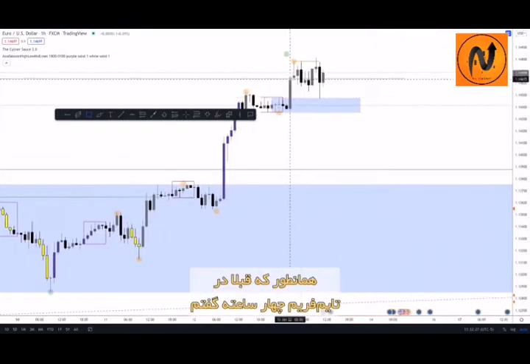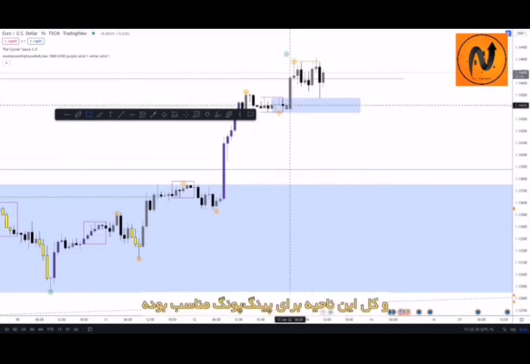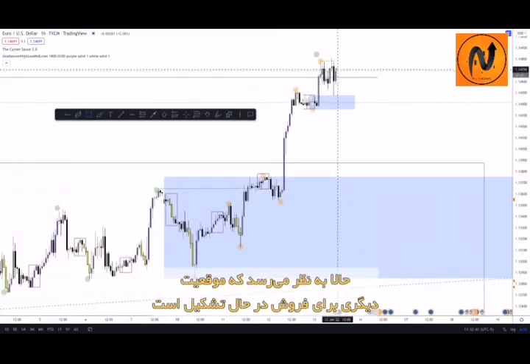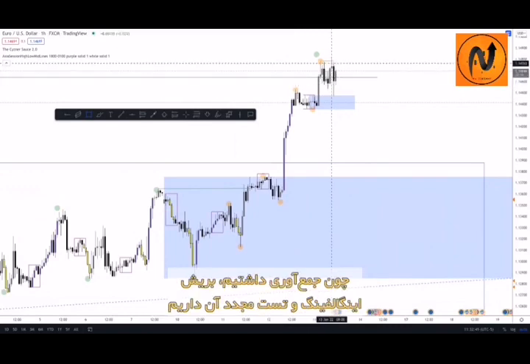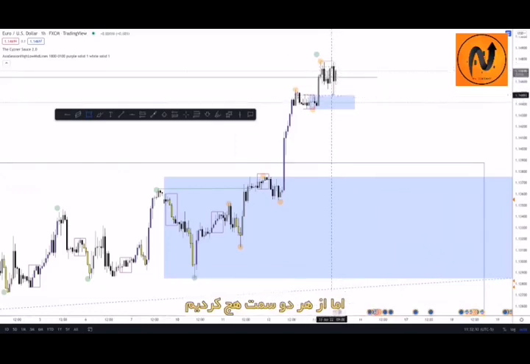All right, and like I said before, in the 4-hour, this was one candle breaking. Well, this whole area right here was acting as the part where we could ping pong it. This is where we could hop in buys. Now it looks like it's giving us another opportunity to sell as we have a sweep, bearish engulfing, and here's our retest.